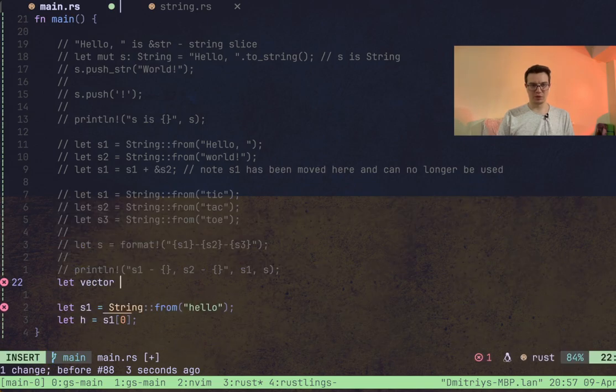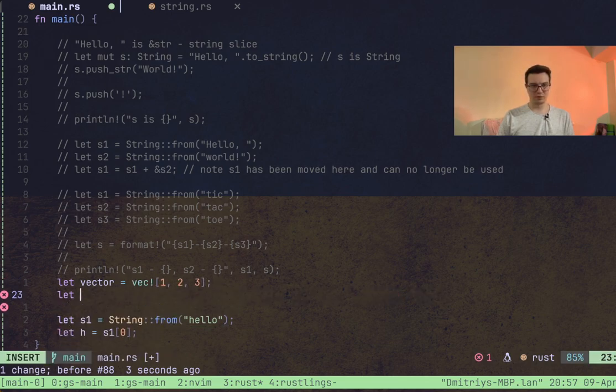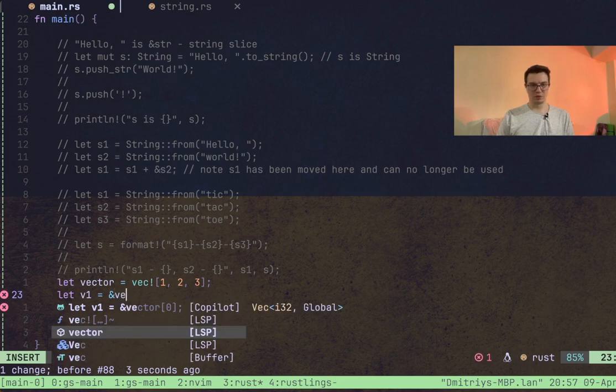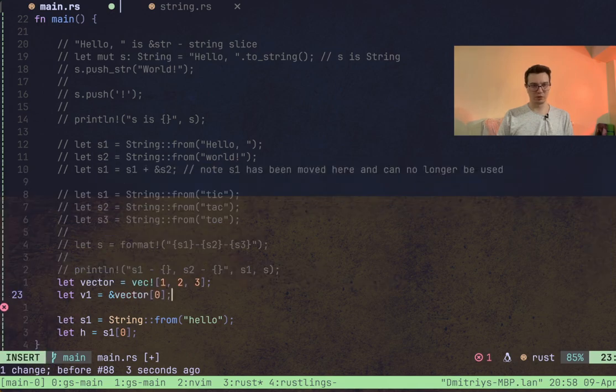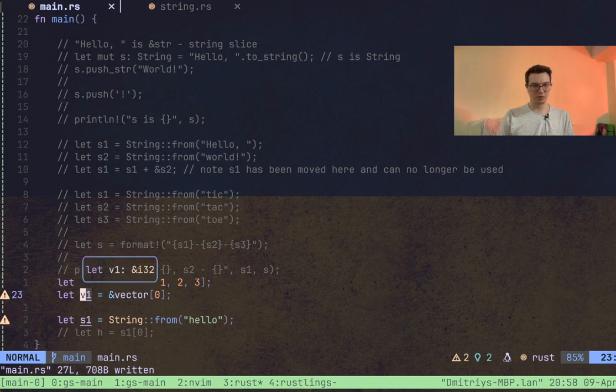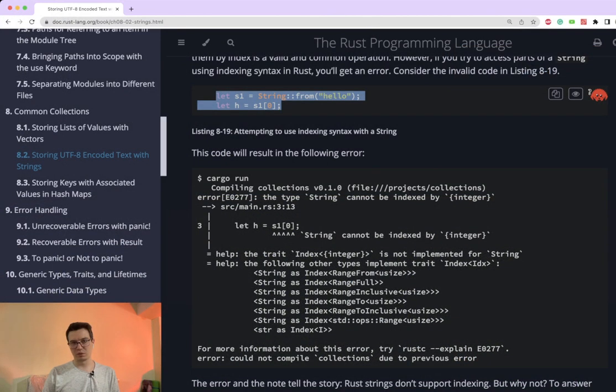Let vector v1 as vec. Oh, what's going on? Let's do it like this. Okay, I think we are good here. So this is what I wanted to try with a string, but it's not working.